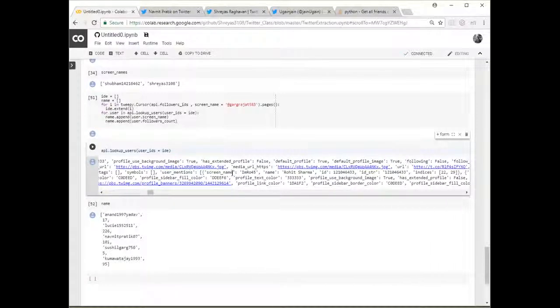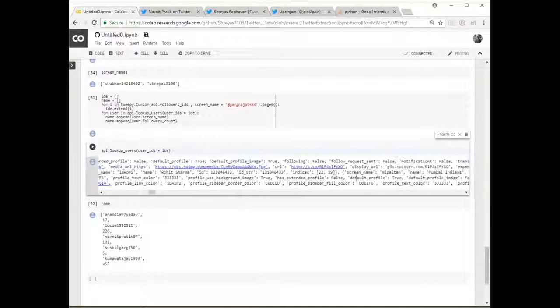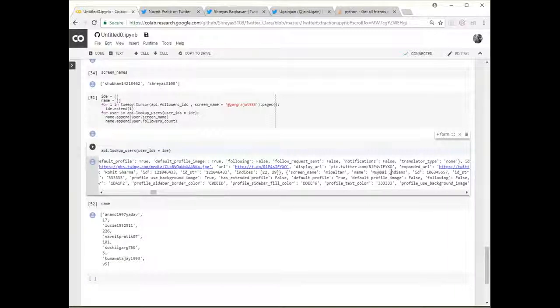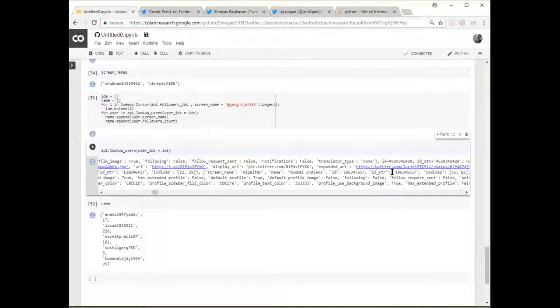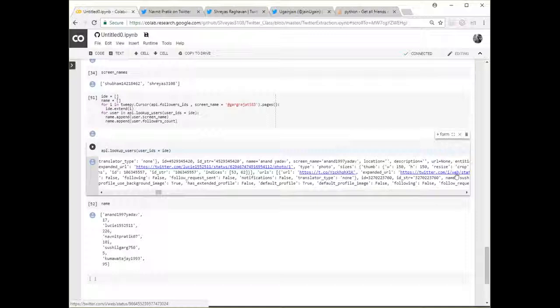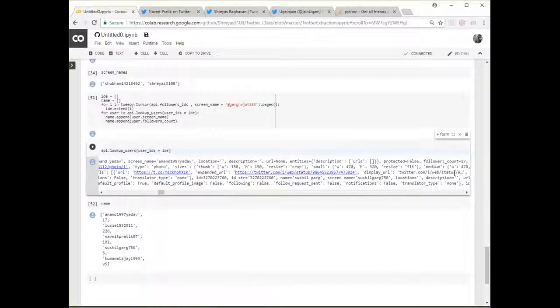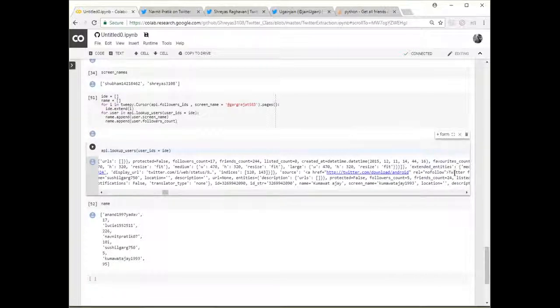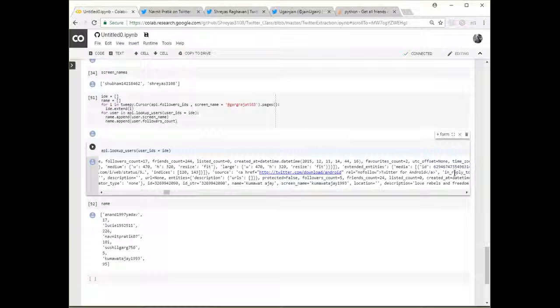Even in the tweet, if you could see, guys, the screen name of the particular user that he mentioned is I am row 45, who is Rohit Sharma, whose ID is this, whose indices is this. And the second is Mick Bolton. Who are they? Mumbai Indians, whose ID is this, whose URL is this, whose expanded URL is this. And what is the source? This is the source. He's done it from Android, it seems.